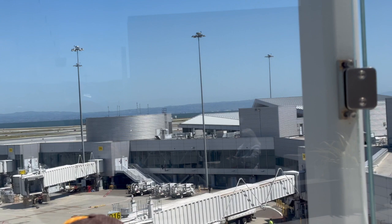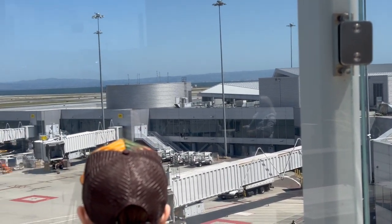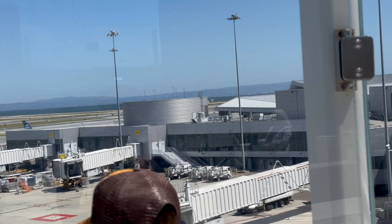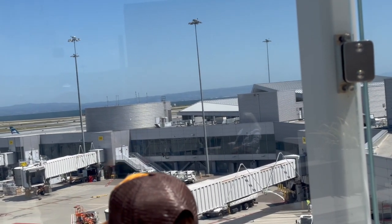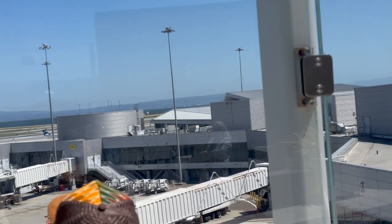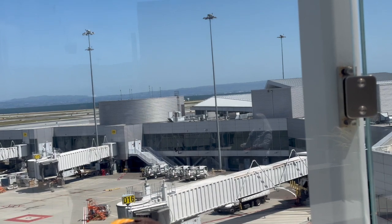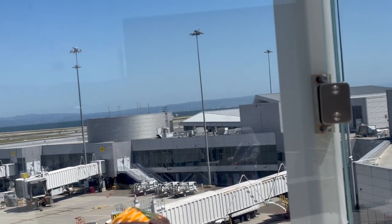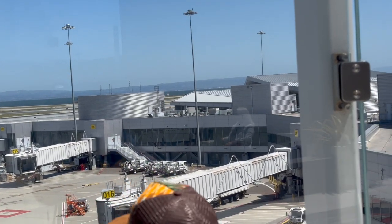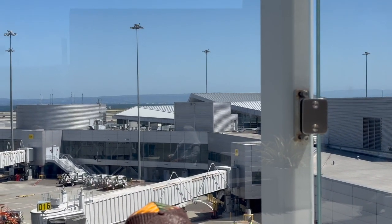She's going to be heading out to Tokyo Haneda. I'm really excited to see another Japanese airline, and it's a Boeing 777, like I said. Normally I would see 787s from them, but seeing the 777 is a bit of a change. So we're gonna get a picture of this Boeing 777. I've seen their 777s before, but I never got a good photo on my DSLR camera, so can't wait to see her.